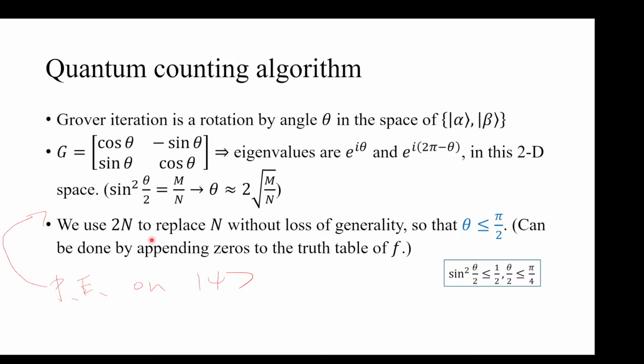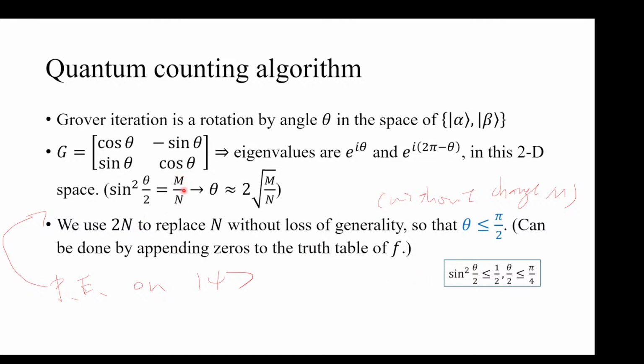So here we use funny notation: we will actually use 2n to replace n. Basically we increase the size of n without changing m. We want to fix m and make n twice as large, and it's pretty easy. You just add a whole bunch of items that are not marked items. So you have your marked items, and then you think about your truth table of f. You can append a whole bunch of 0s at the end, so that n is twice as large, with a lot of 0s.